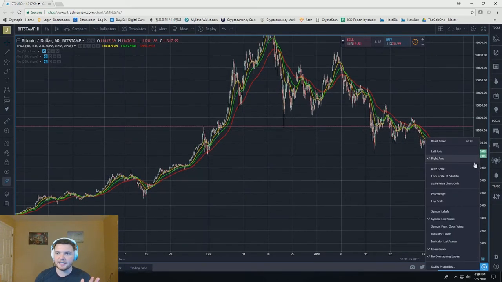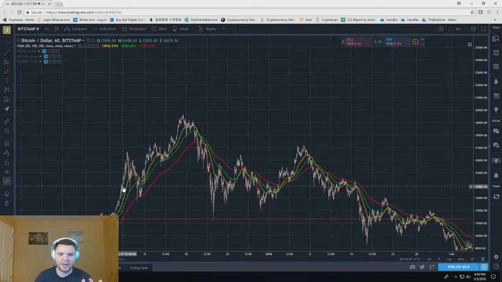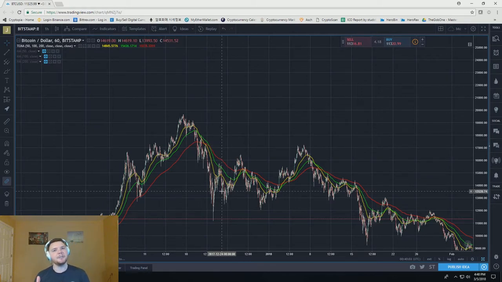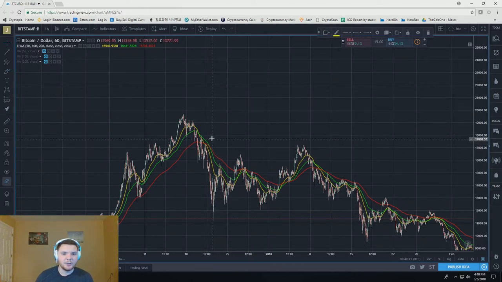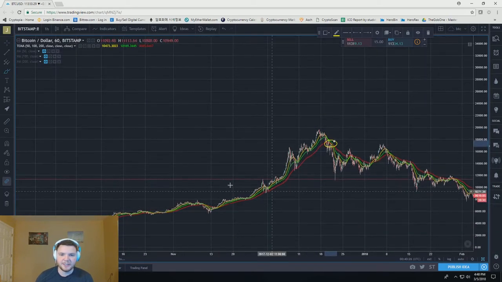The other side of it is a death cross. A death cross is when you have your 50 coming down through your longer term moving average. This can be true of just about every different moving average that you use. You can set it to 7 and 21, any time frame that you want. As long as your shorter term is pushing up through your longer term, it is considered a golden cross. And if your shorter term is coming down through, then it's a death cross, as we can see right here. Here's a perfect example of a death cross, and here is the most prevalent example we've seen on BTC for a golden cross.